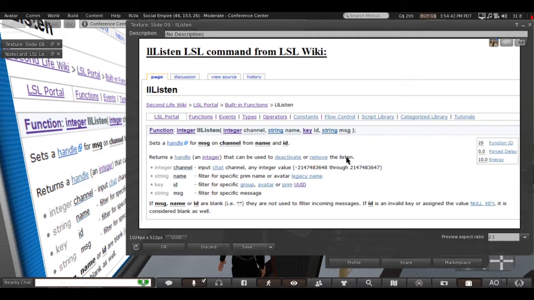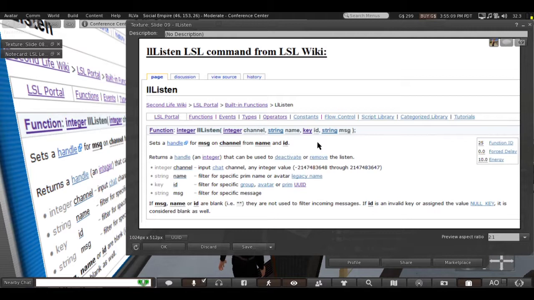We can specify the UUID, that's what a key is. A key is a UUID, which is a special code. It's a special, very long hexadecimal number that identifies a prim, an avatar, or any type of item.